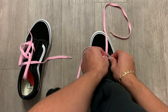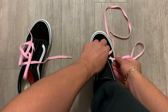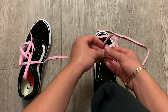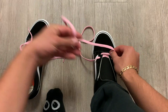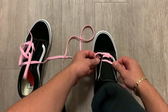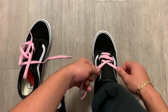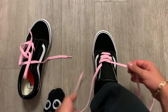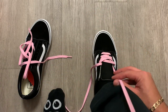For the next hole, go from the inside out. Then, for the rest of them, go from the outside in, making sure the laces stay flat. The reason why you want to lace your shoes with your foot inside is to make sure you aren't tying them too loose or too tight.